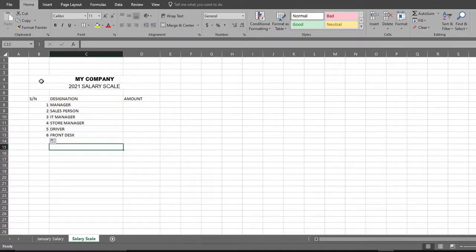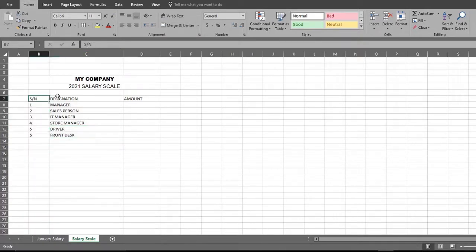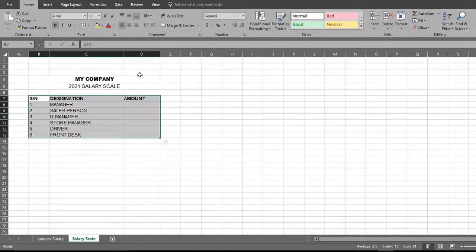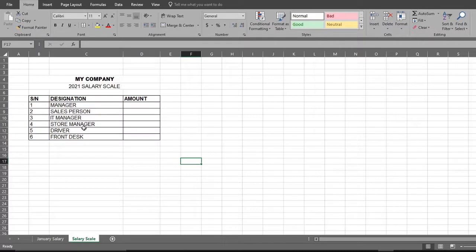And I will put these guys to left alignment, like so. I think I need to bold these guys here, and then create the font size of everybody and put them to Oriya. Create the font size to 12. I will put border these guys. This is not magic, it's what we've done, like so.